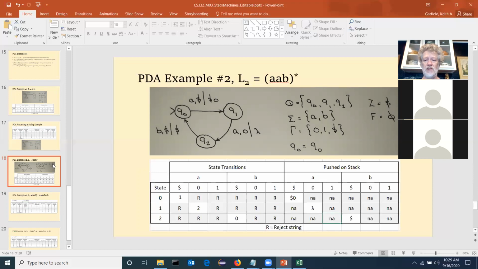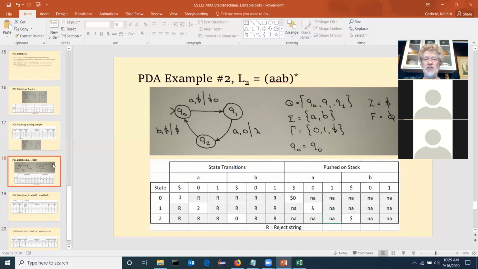And then the only strings that we're going to accept are of the form AAB grouped together, right? AAB, AAB, AAB, on and on. Well, I can do the same trick. I just figure out what I want to do to get an empty stack at the end of a sequence of AAB. How about the first time I see an A, I push a 0 onto the stack. And the second time I see an A, I take an A 0 off the stack. Now I've convinced myself that I've gotten a pair of A's. And now when the B comes along, I should be seeing an empty stack, and I'll just let it stay an empty stack.